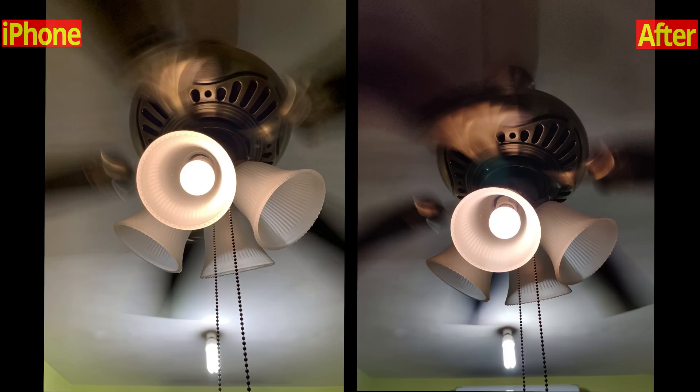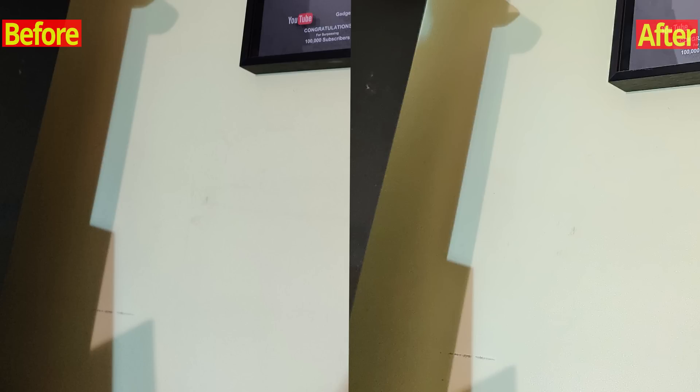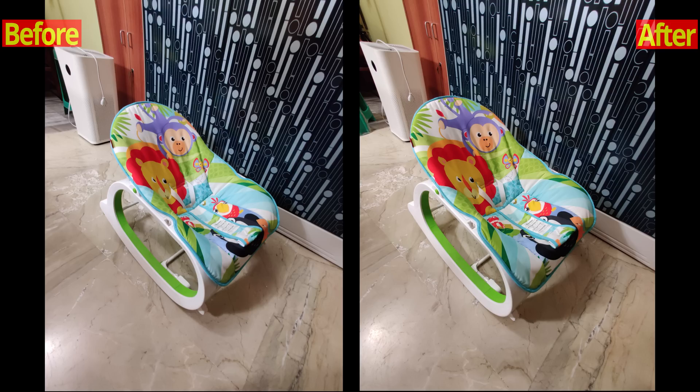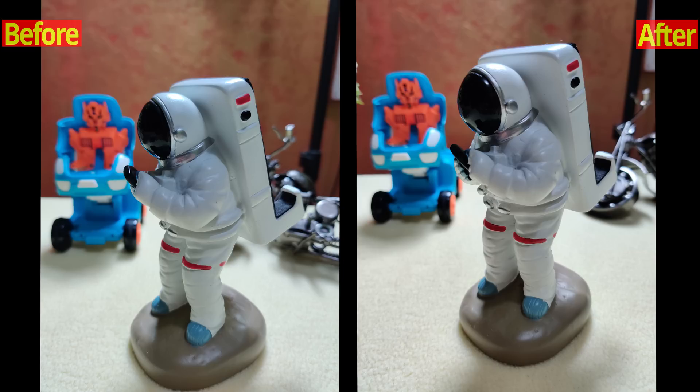Now for low light samples: on the left I have the sample from the XS Max, and the dynamic range of that camera is remarkable — it's still better than the OnePlus 7 Pro even after the update. On the left picture, the shadows are crushed, whereas on the right the picture is more flat with more details in the shadows, but the noise is visible. The right picture is also slightly more saturated. Remember to watch this video in 4K resolution. Here are the wide angle camera sample and the 3x optical zoom lens — another before/after showing they are almost identical.